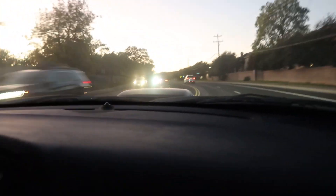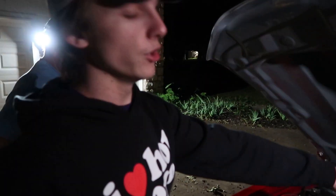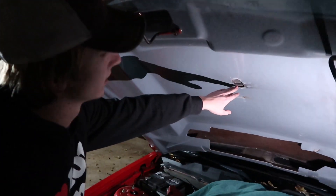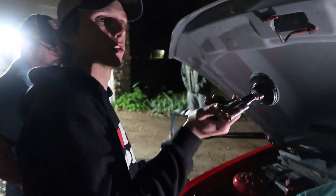Alright, we bought the new belt. I haven't shown what size it is yet but I'll show that after. Right now the new belt is on and the back part of the belt was rubbing, so we're going to sand down the back part of this lip on our housing to hopefully see if it will clear. Watch your eyes and hold your breath.